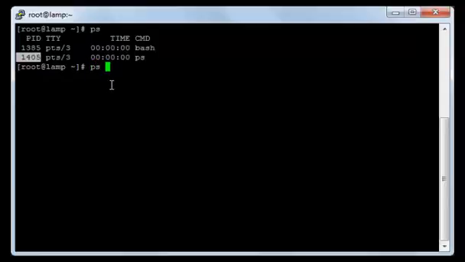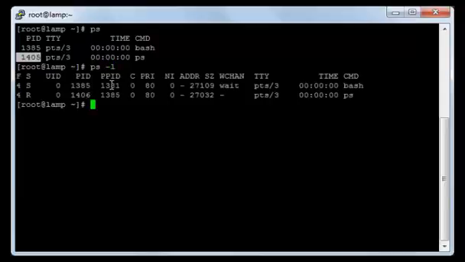I will type the command in a different way. I will type ps -l and then press enter. Here it will display some of the same options, but with one extra option, which is the parent process ID.